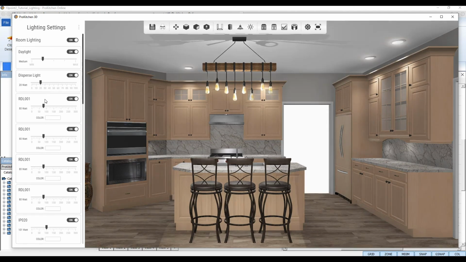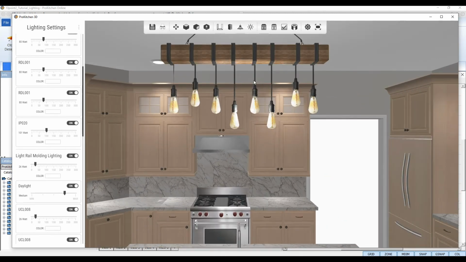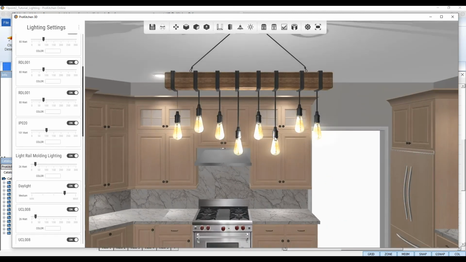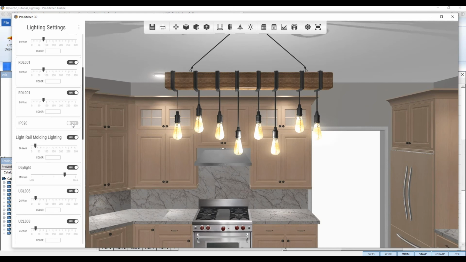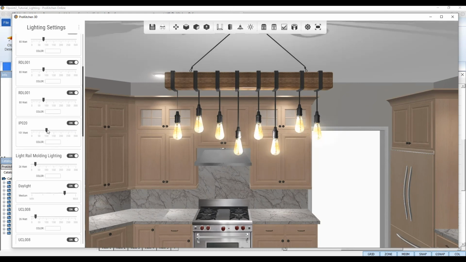For all of your other applied lights, you can either turn them on or off, adjust their watt intensity, and change their illumination color. After you make changes, the 3D image will briefly load again and then display your changes.